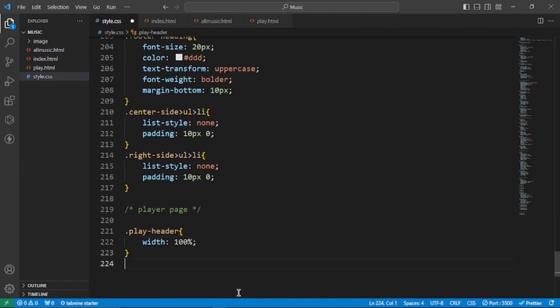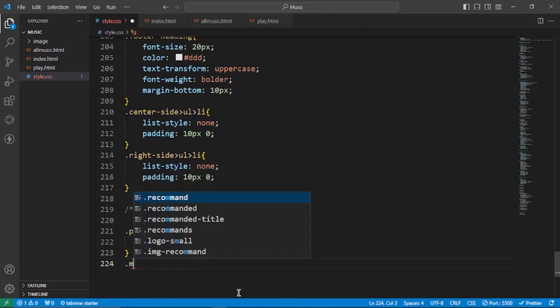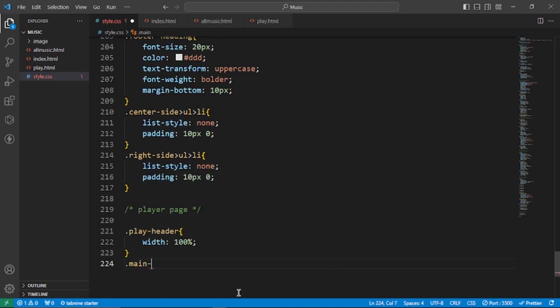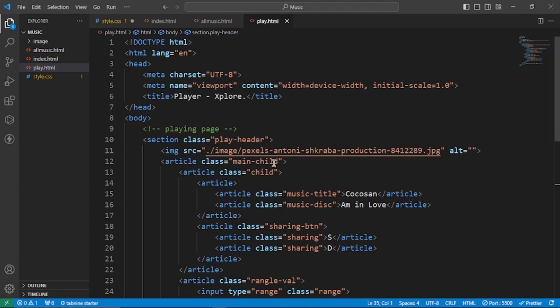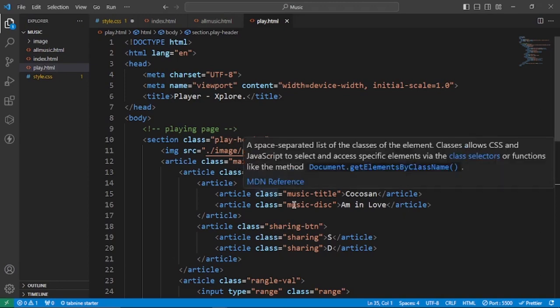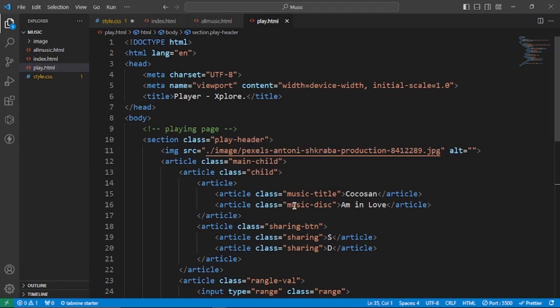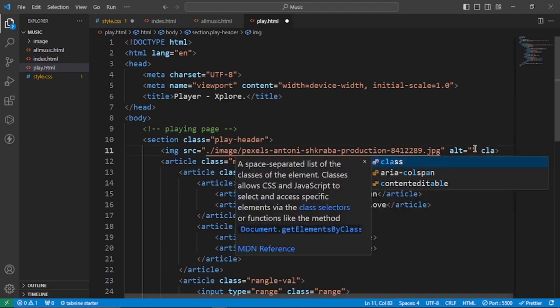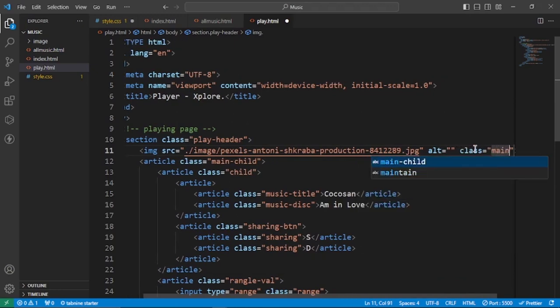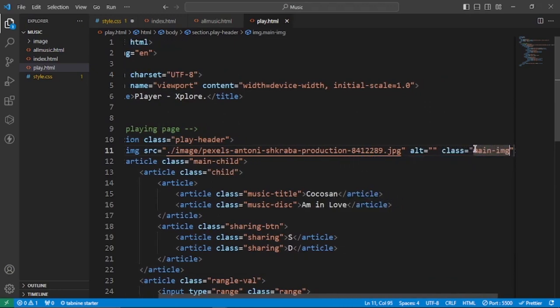Alright, perfect. I'm going to take the class of main, that's img. Let's see if we have this class here. We have main img. It is going to be our picture. Actually, we just forgot to apply this class name here. Class name of main hyphen img, like this.